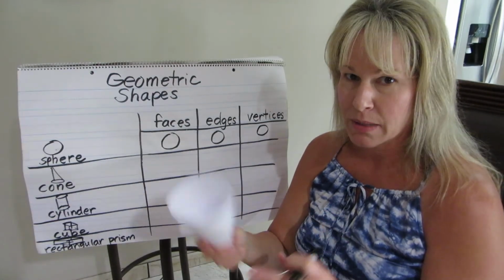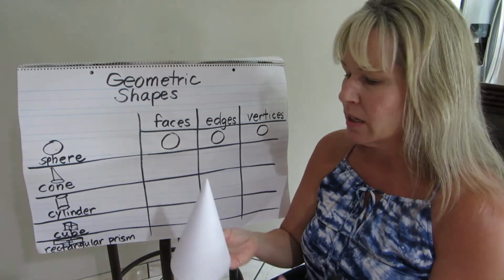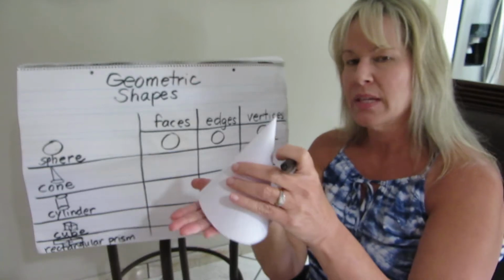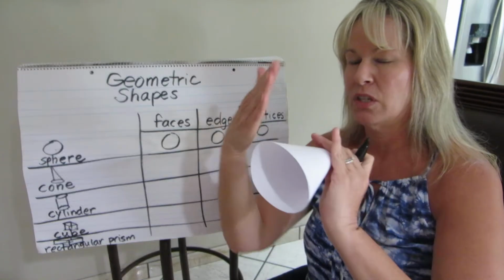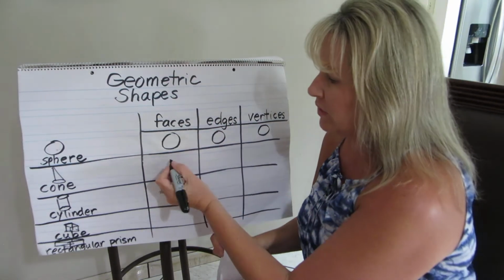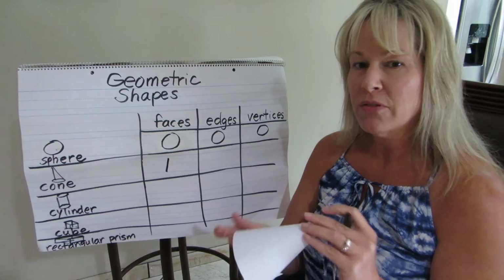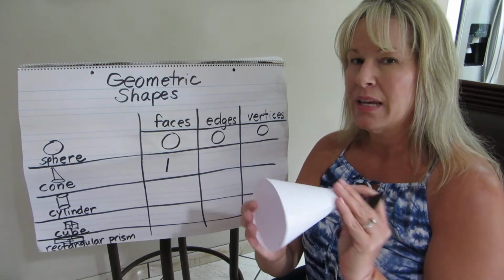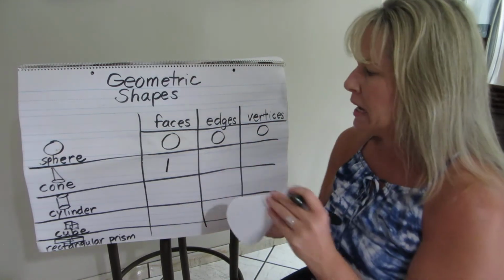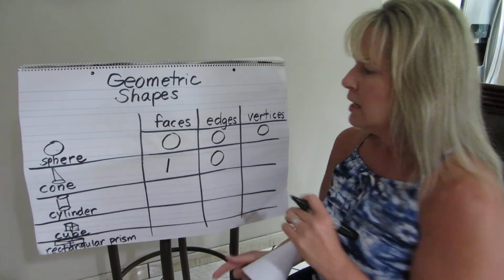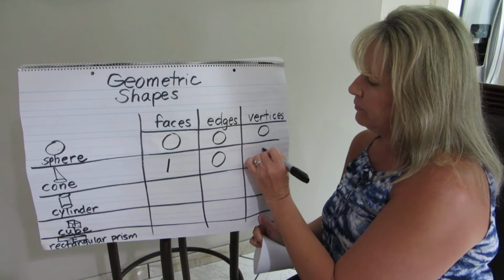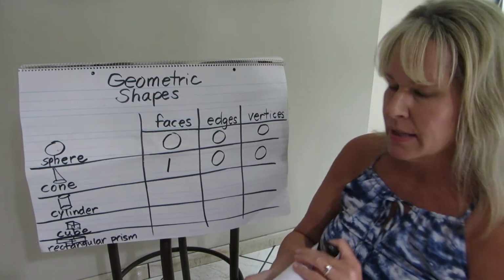because obviously we put ice cream in them, but when we're talking geometry, we're looking for faces. We're looking for the flat surfaces. So we have no flat surfaces here, but on this bottom part, that actually is a flat surface if this was a solid shape. So a cone actually has 1 face. Now we're looking for edges where two faces meet. Well, because there's only 1 face, there's not another face for this to meet to make an edge. So a cone has no edges. And then of course, if it doesn't have any edges, is it going to have vertices where they meet up? No. So that's kind of a fun one.